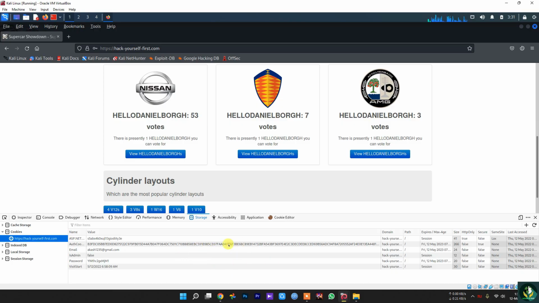Now there are a couple of cookies in here, but I want to point out the email cookie, as you can see, the one I entered, and there is another cookie which is the password, which is a hash. Now you will notice that it will expire on this date. So as you can see, these cookies will expire on this date.